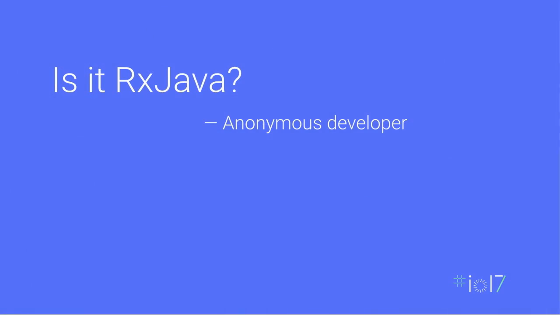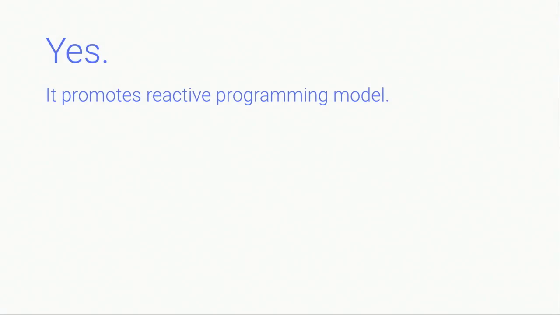So this seems really similar to some other libraries that some people may have seen in the past. Can you talk about that? Yes. When we create a new observable pattern, nowadays this question is unavoidable. Is it another RxJava? And the answer to this question is yes, because we want to promote the reactive programming model, especially when it comes to the relationship between your UI and the state of this UI. We want you to react to the changes of the state. So it is a reactive programming model. But on the other hand, no, because it is lifecycle aware out of the box.